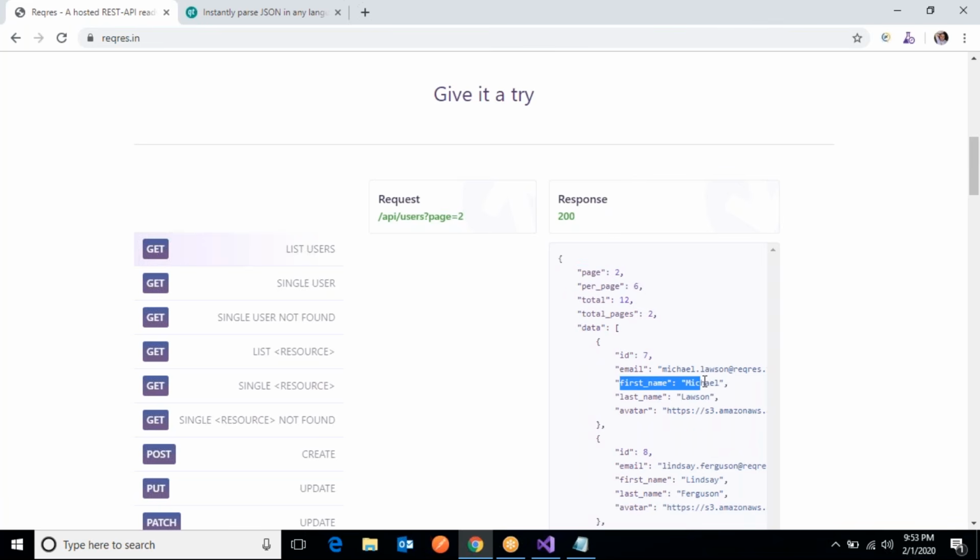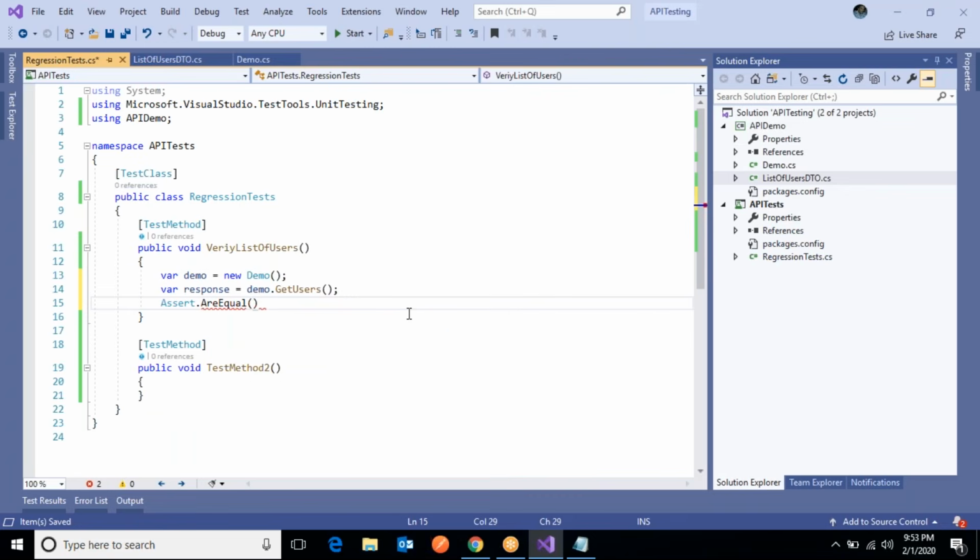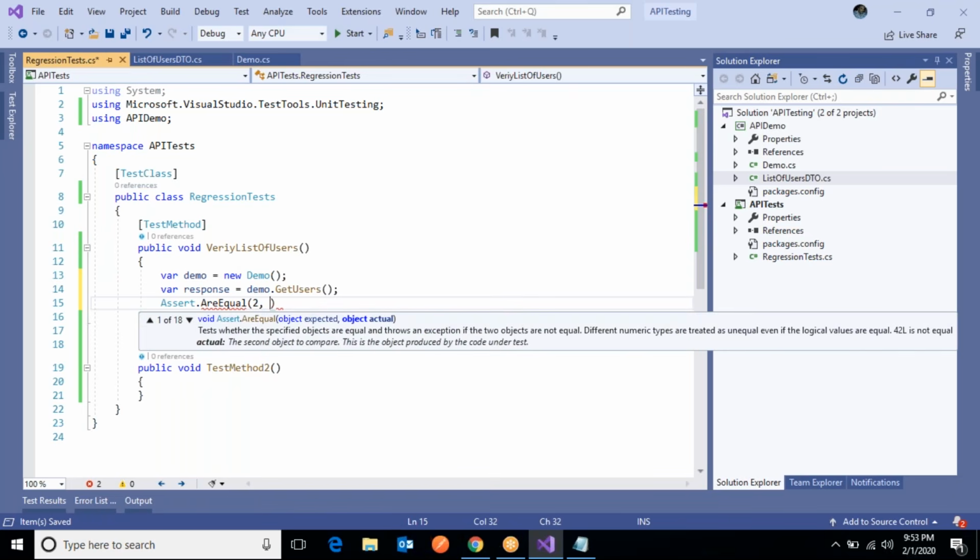Suppose you want to verify that the first name of ID 7 should be this. Those things you need to write here. Suppose you want to verify the page. The page number is 2 already, this is the expected result, and response is what we are using, this variable dot.